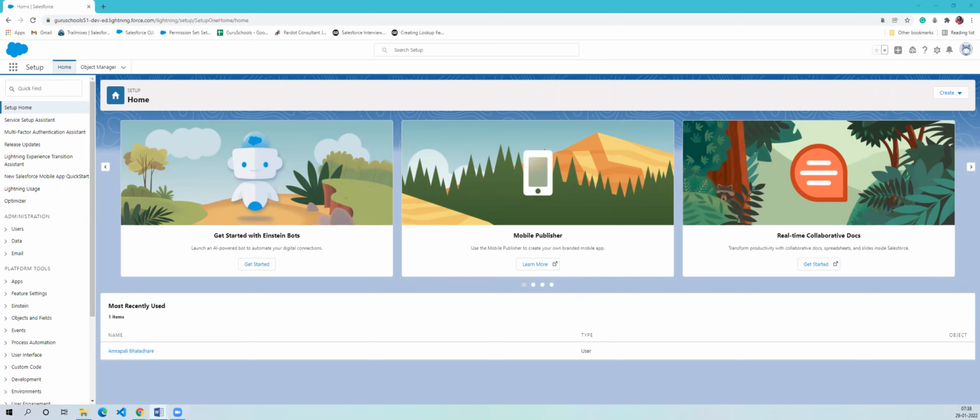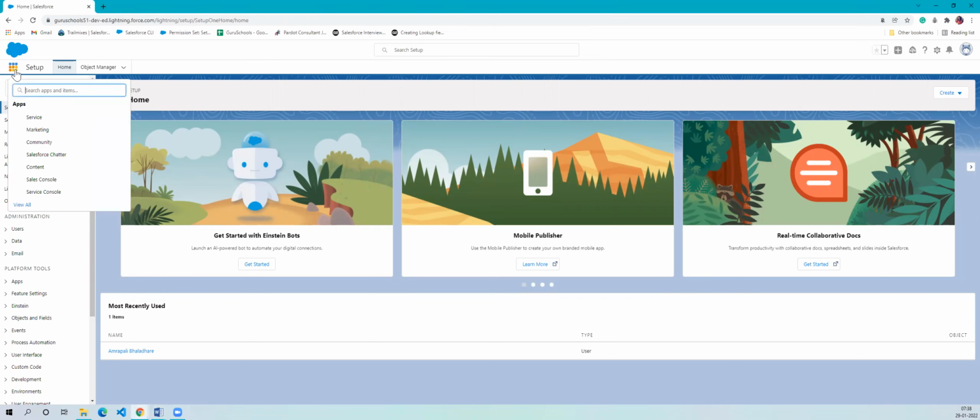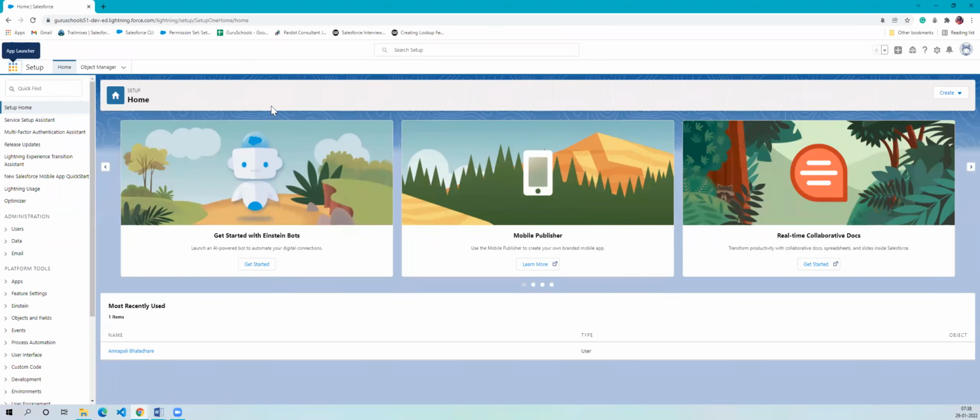Yeah, so today we will see how we can create applications in Salesforce. In the last session, we discussed what is application, what are the different types of application, right? So today we are going to create a custom application. There are some standard applications which are provided by Salesforce, and we also have custom applications which we can build to meet the specific business needs or requirements. If our requirement is not fulfilled by the standard applications, then we can create a custom application.